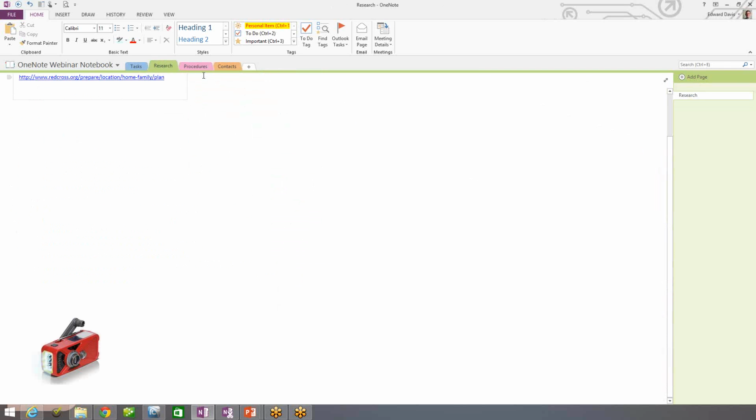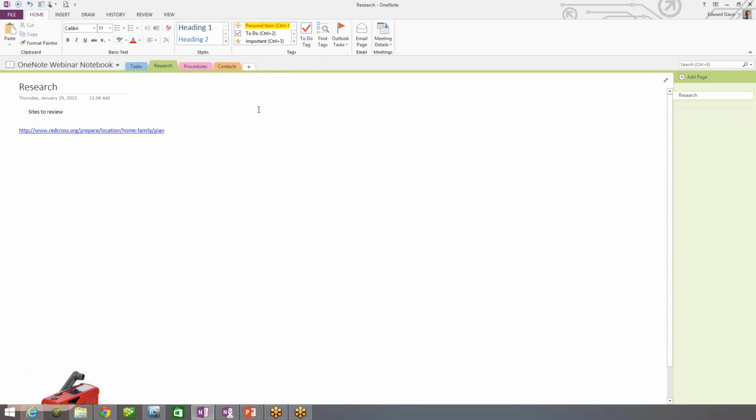You can also create section groups. So we'll talk about this more later on too. But what section groups do is you'll find, and I have this on some of my notebooks, where you just have 50 sections and it's hard to get around. You have to keep sliding back and forth. What you can do in that case is you can combine tabs or sections into a section group. That'll shrink it down. Then once you click on that section group, it opens up, it'll display the tabs that you have within that group, and then you can work within there.